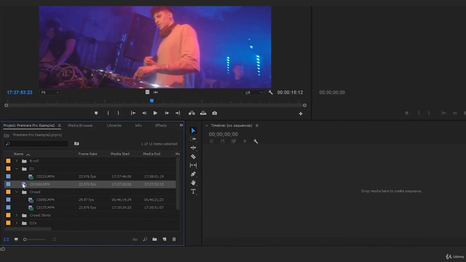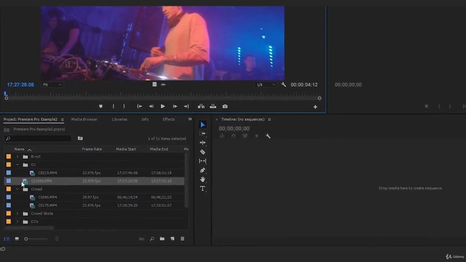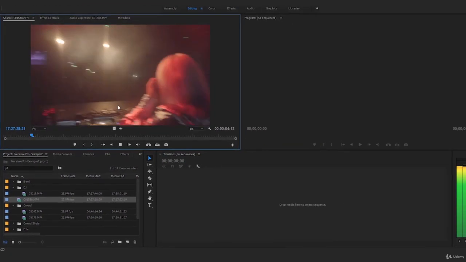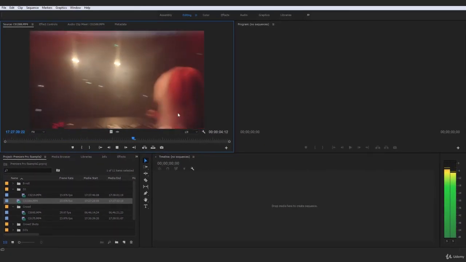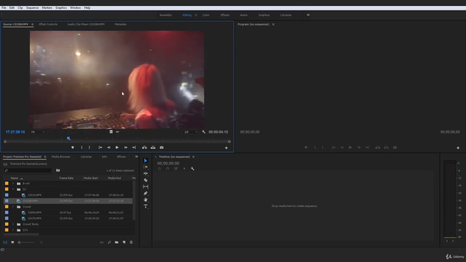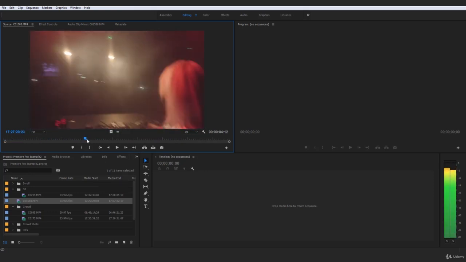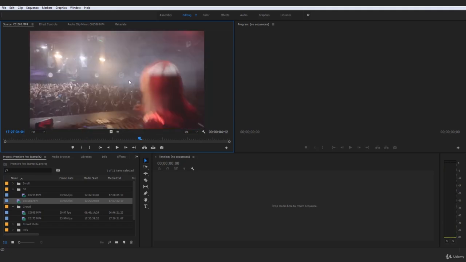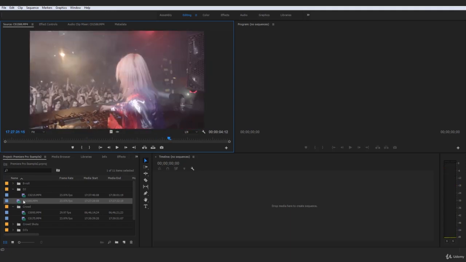Simple as that. And if we open up this C0158 and have a look at this, it's looking like that could be a crowd shot. Oh, but it's actually looking like it's a DJ as well, even though we do start on the crowd right there. Overall, primarily, it looks like it is a DJ shot, and that is the focal point of this particular shot. So it's just click, drag, and drop that in DJ.